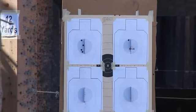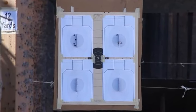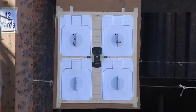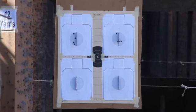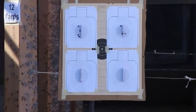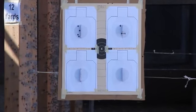Fired six shots, two at the right target on top, and we got a card split on the second shot. You see the shrapnel on both targets. And then the other four shots we shot at the left hand target, but you see all four shots are lined up real nice on the left edge of the card, so we might need one click of windage to the right to get that on. We'll see. Okay, let's see if we can get that upper left.